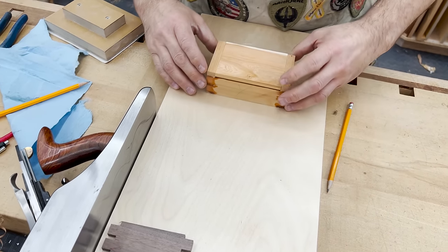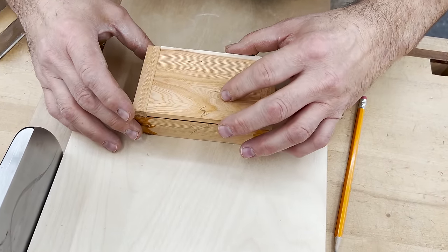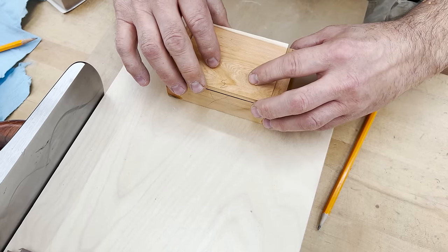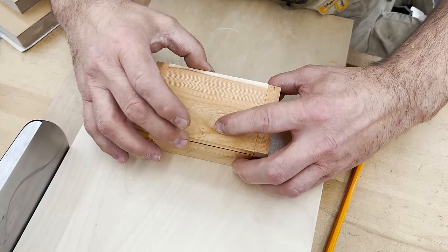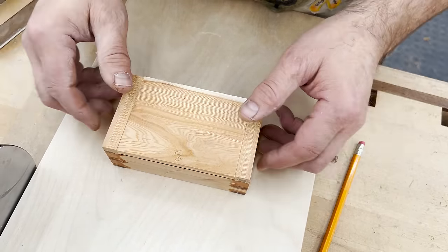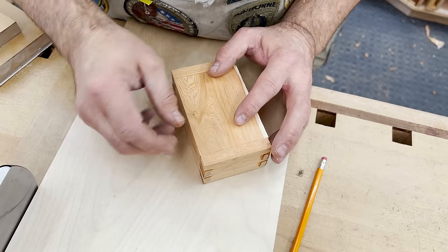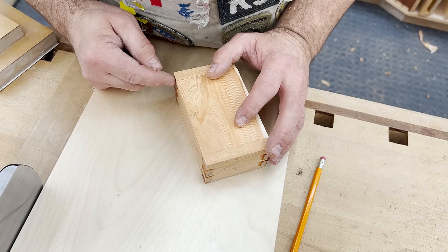Okay, so that sits in there just perfectly. There's no gap on either side. Can't wiggle it side to side, so it just has room. You can hear it. That's exactly the way we want it. Now the next move, with it in place like this, is to get it flush with the back side.